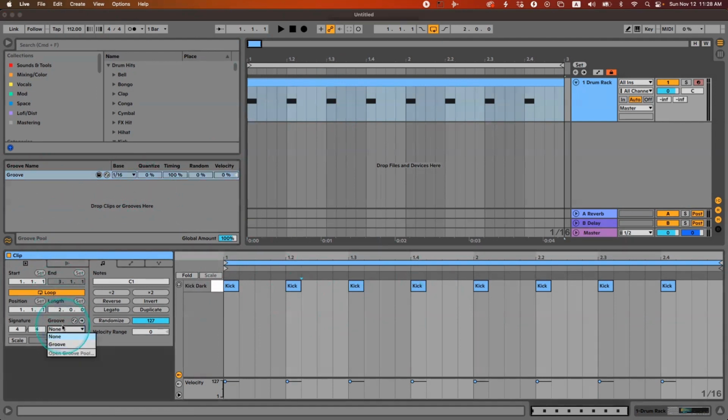Now I can apply it to the same clip. I know it's kind of weird. We're making a groove out of this clip and we're applying the groove to it. The only reason we're doing this is that now we have this slider here to decide how much to randomize the timing of the kick. I found that up to 30% can be nice, okay? It works. Above that, it's starting to be a bit too sloppy. Let's listen to it first.